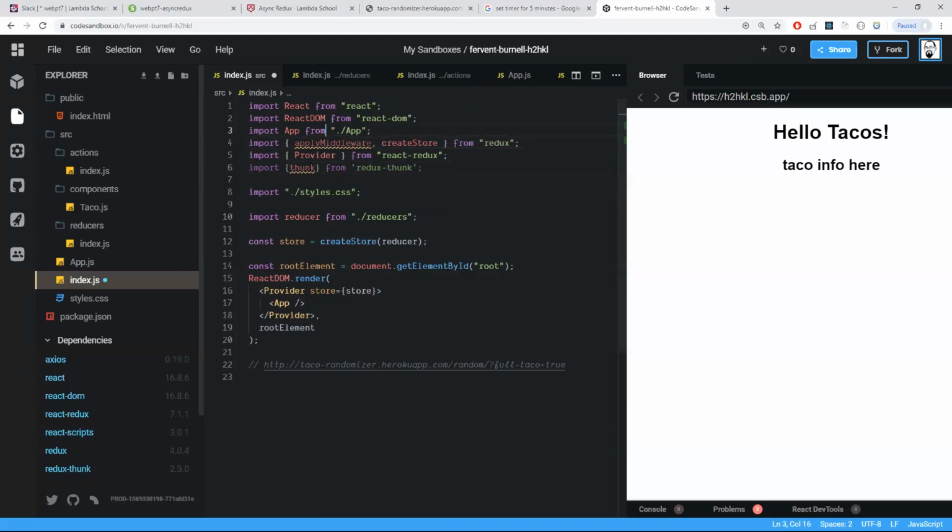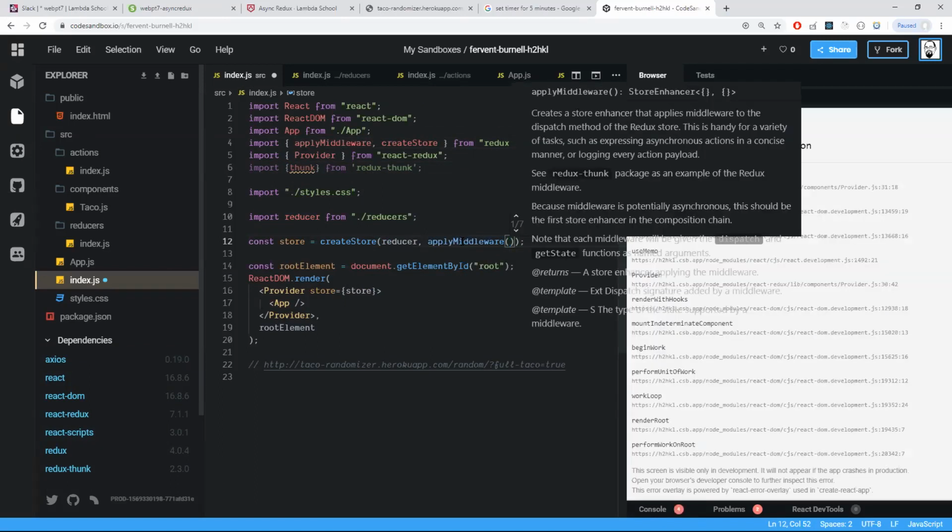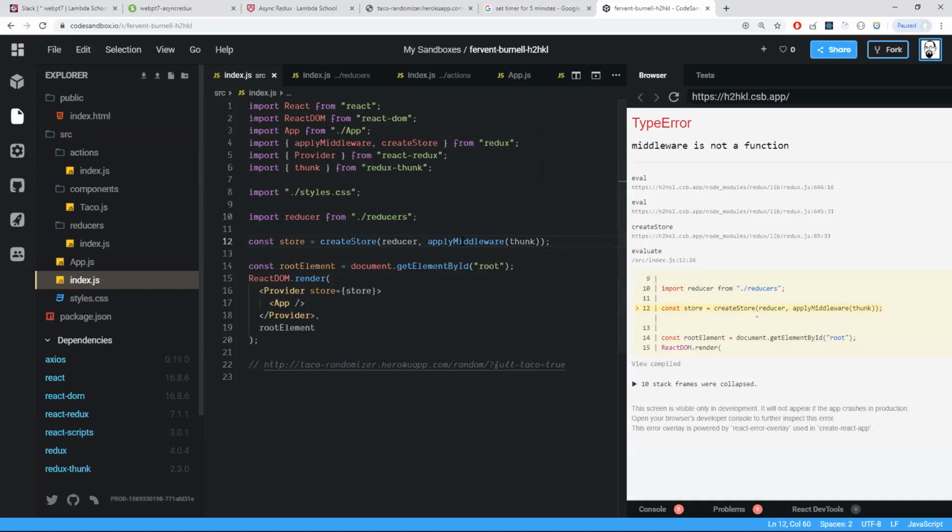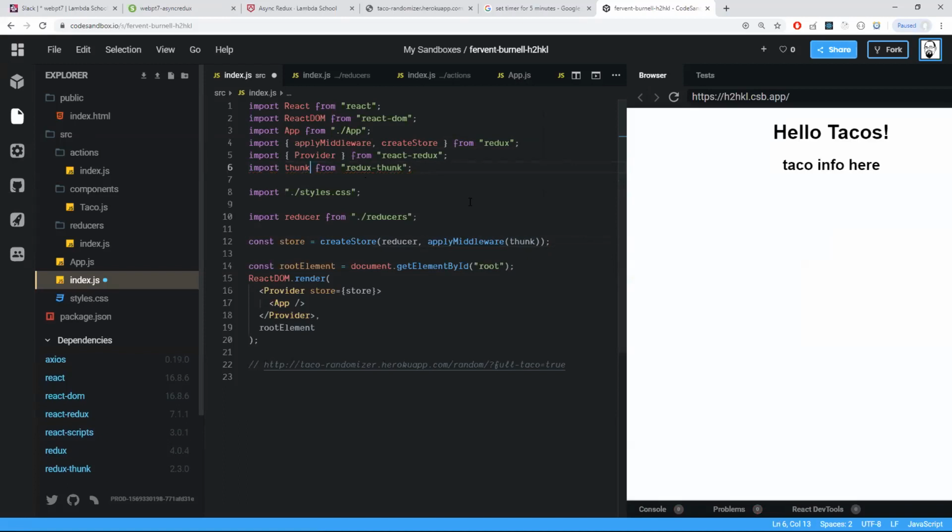Remember before we were importing our Redux logger, and then we just applied it to our create store with an apply middleware. And so here we're going to now apply middleware, and we're going to pass in thunk. And that is erroring. There's a good reason why it's erroring. It is erroring out here because, again, this thunk is expecting this to be a default export. All right, there it is. So now we have thunk middleware.